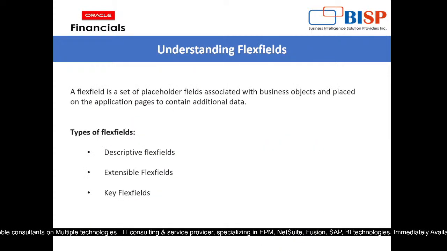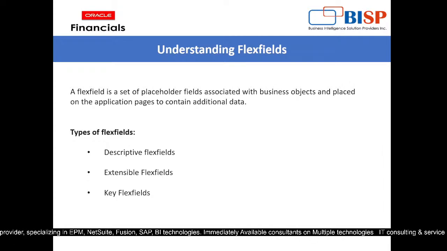So a flex field is a set of placeholder fields associated with business objects and placed on the application pages to contain additional data. There can be three types of flex fields: descriptive, extensible, and key flex field. We can use flex fields to modify the business objects and meet enterprise data management requirements without changing the data model or performing any database programming. Using flex fields, you can capture different data of the same database table and modify the application features.